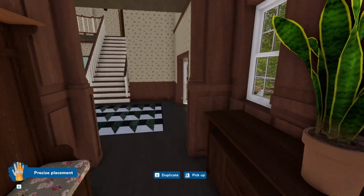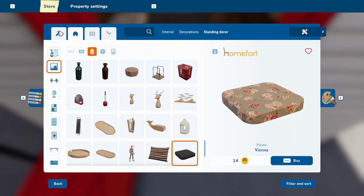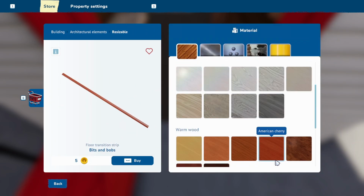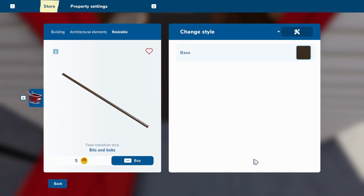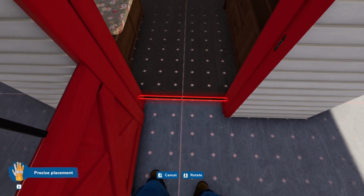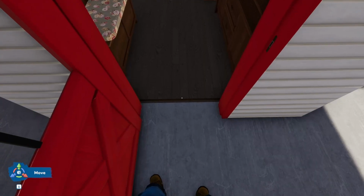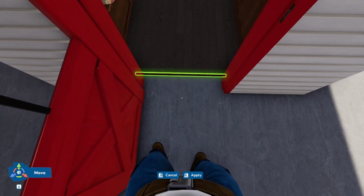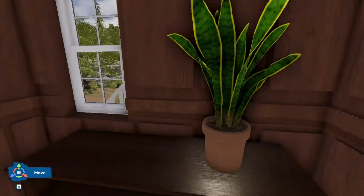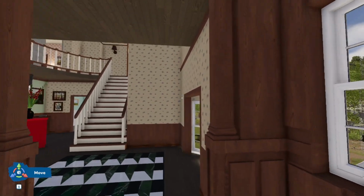Work. What do you say? Just as the entrance. Let's get that strip out. My favorite little building piece. And find some dark wood to put on it. There we go. I think that will work really nicely.